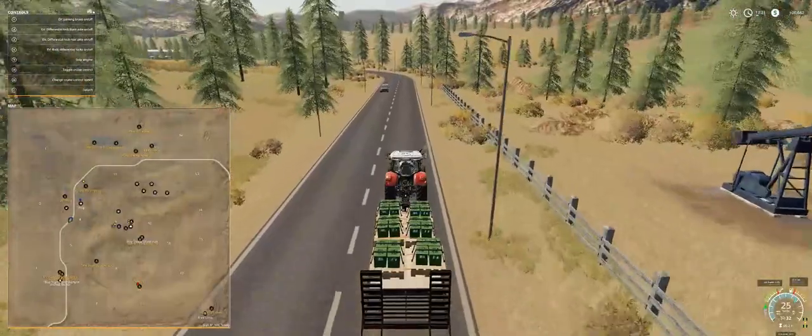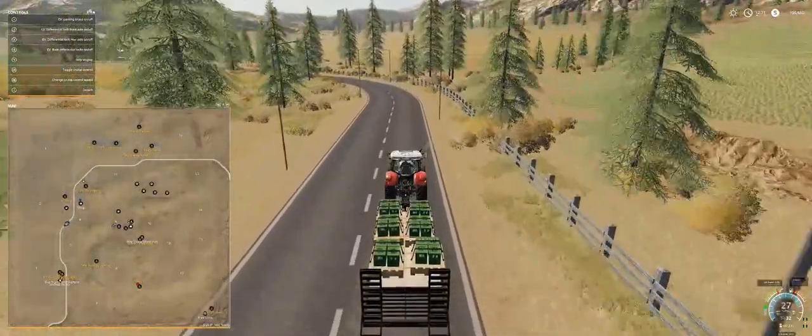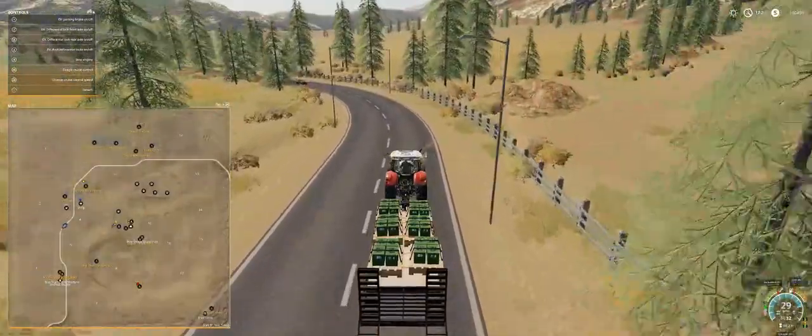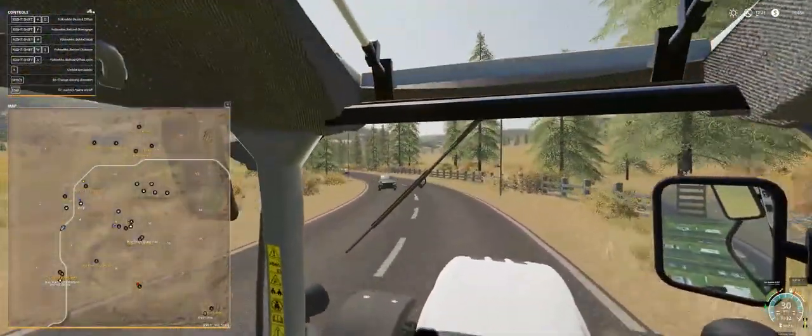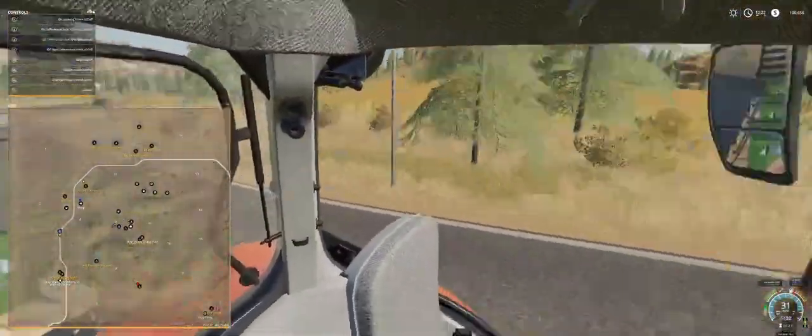So I'll leave you to carry on watching this. I'm probably going to leave the driving at normal speed up to the sawmill, so you can have a look at the map. Most of the driving on this first day is going to be at normal speed, so you can see the map and we can go from there.